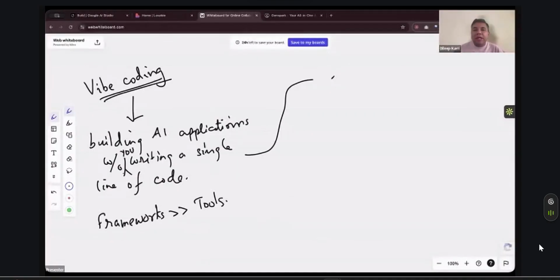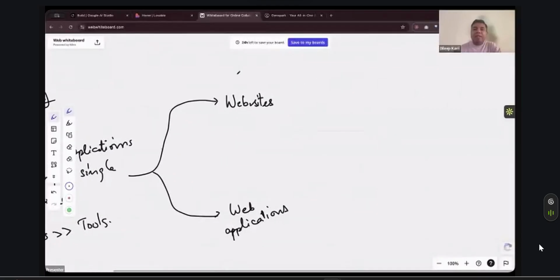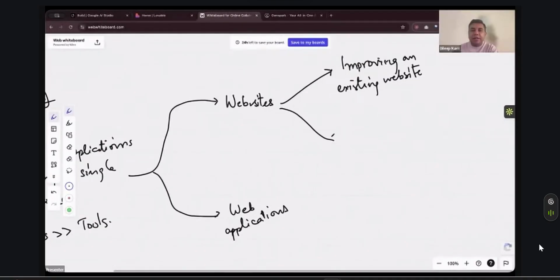Today, we are going to cover first building websites and building web applications. So the session will be two parts. In websites, we will try to improve an existing website, and we will talk about how you build a new website from scratch.